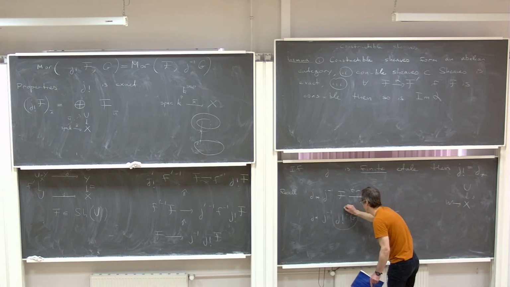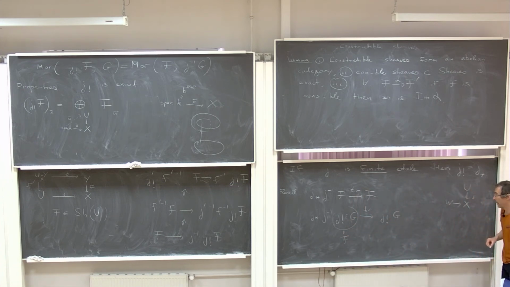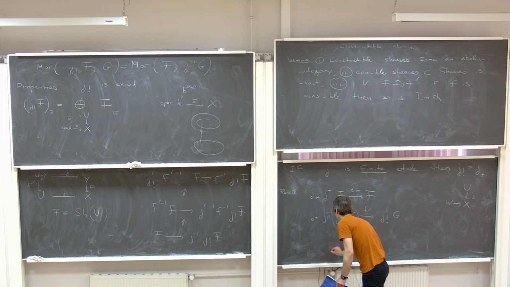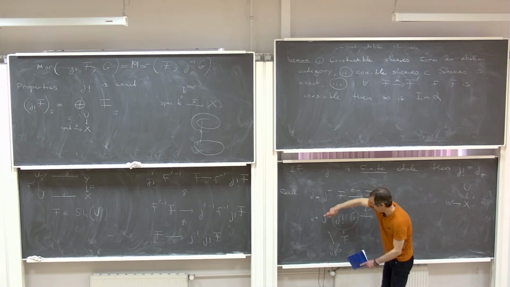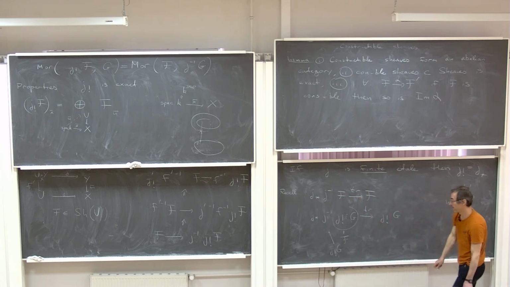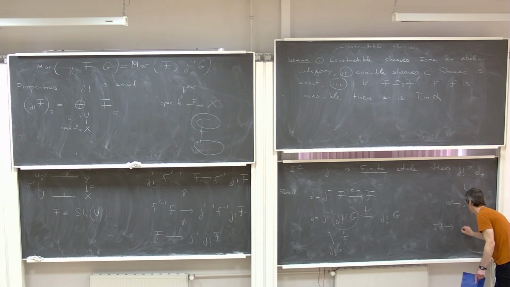Okay, so I apply this trace construction to this sheaf. This is my F. So this is still the trace map. And here I have J lower star, J lower chic of G mapping to this, because I have a map from the identity functor to this functor just by adjunction. That is a map again from identity to J lower star, J inverse. So this gives me this map.